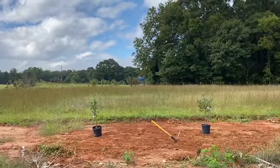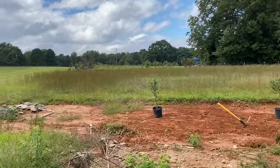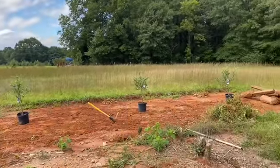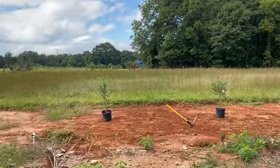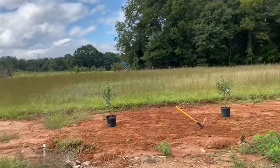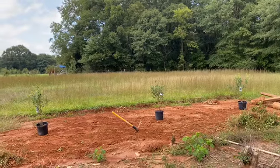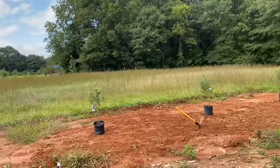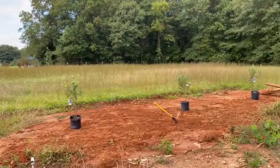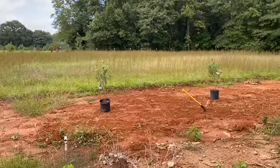So my barn's going to go up there on the hill where the kids are right now. And all this tall grass right here in front of you is the septic tank and the leach field, so I really can't do anything with that. What I'm going to do is make a paddock there, most probably at a later date, and use it as a small area in case I'm keeping somebody's horse overnight or something, so I don't have to go out and catch them in the field. They're just in a smaller area.